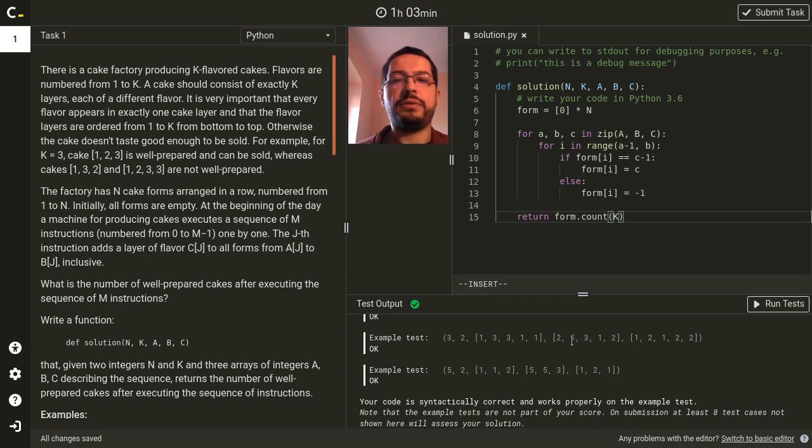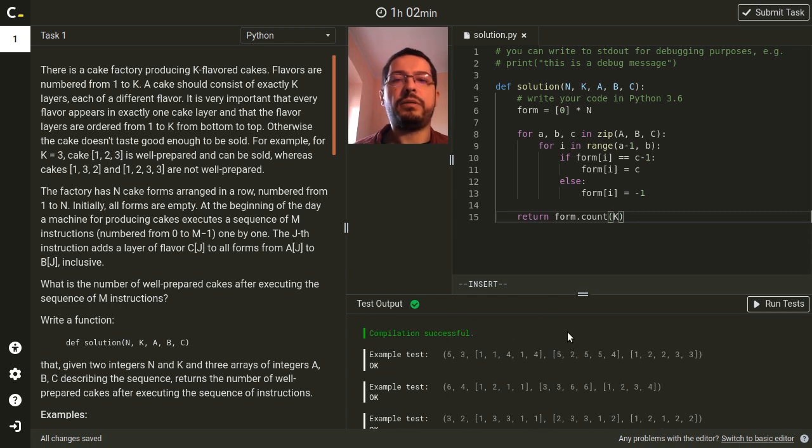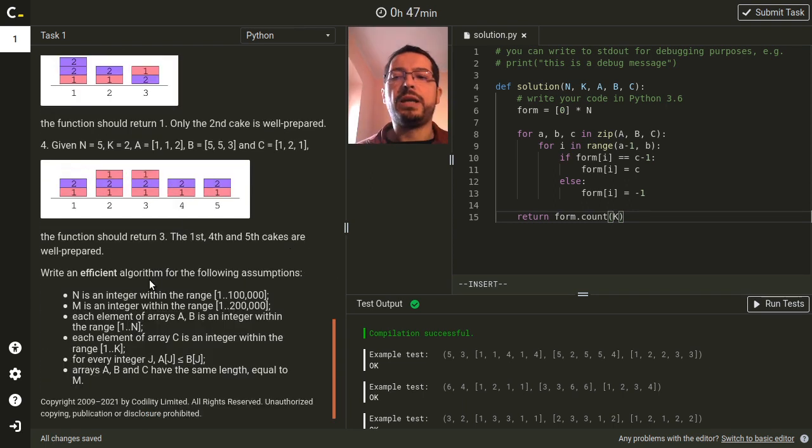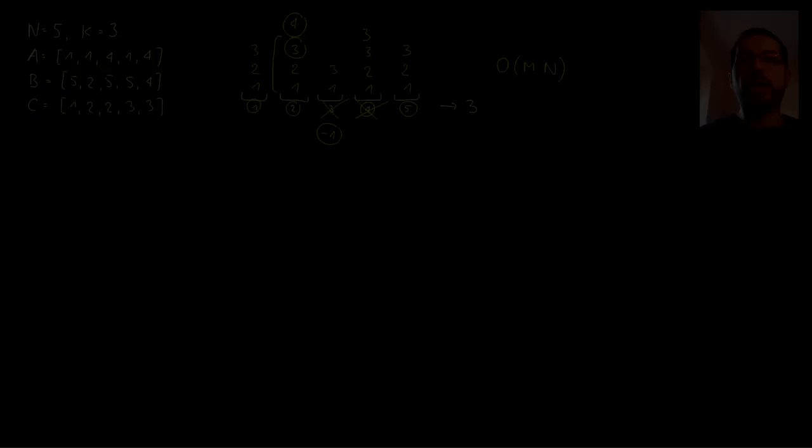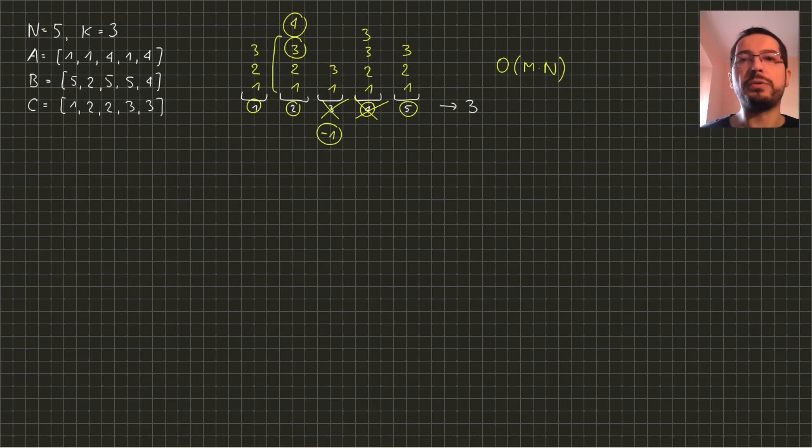test cases shows that this program successfully passes them, and when judged by Codility, it will get full marks for correctness. But since both n and m can be numbers as big as 10 to the power 5, our program will try to perform 10 to the power of 10 operations and won't get points for performance. In order to get a more efficient solution, we must perform the operations faster.